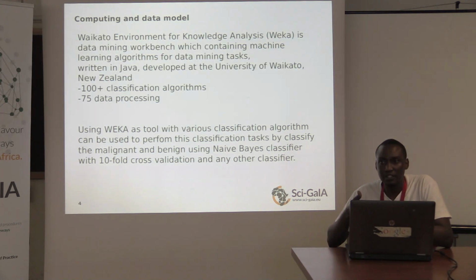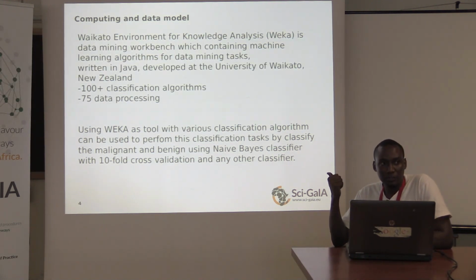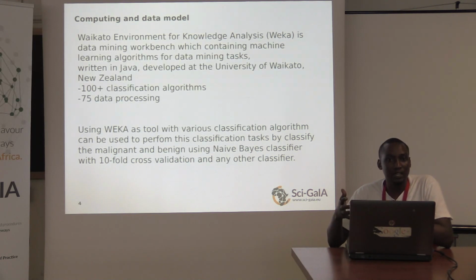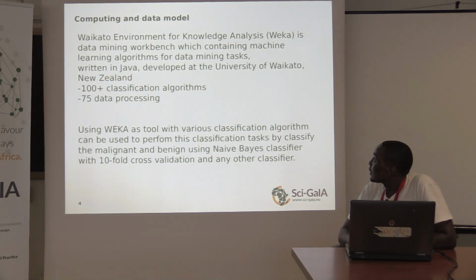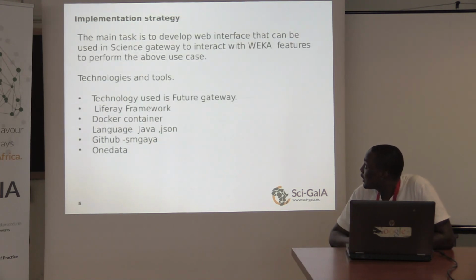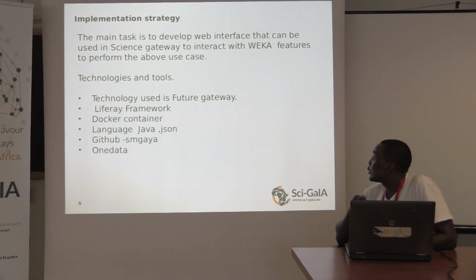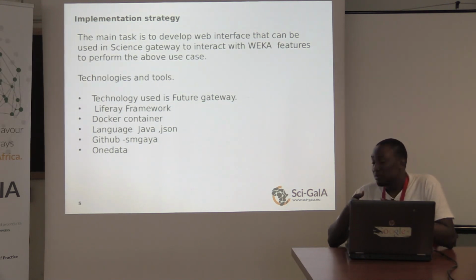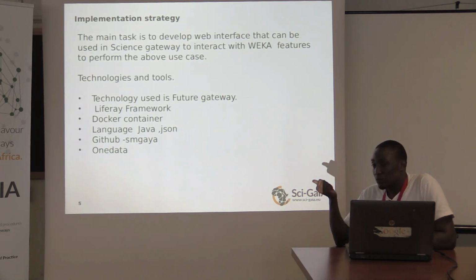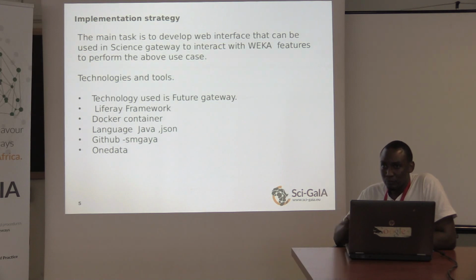Actually, we will discuss with our expert, because I'm not very expert on the software, to help me see which other kinds of algorithms can be used to classify malignant tumors against benign tumors. So the main task is to develop the interface that will be put on the Science Gateway, which will help other scientists or other people in society to use the tool in different scenarios. In our case, we will use our use case, which is breast cancer.